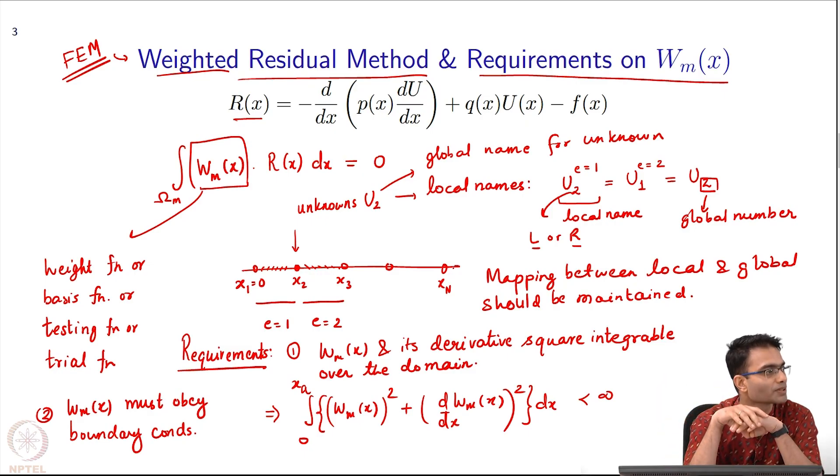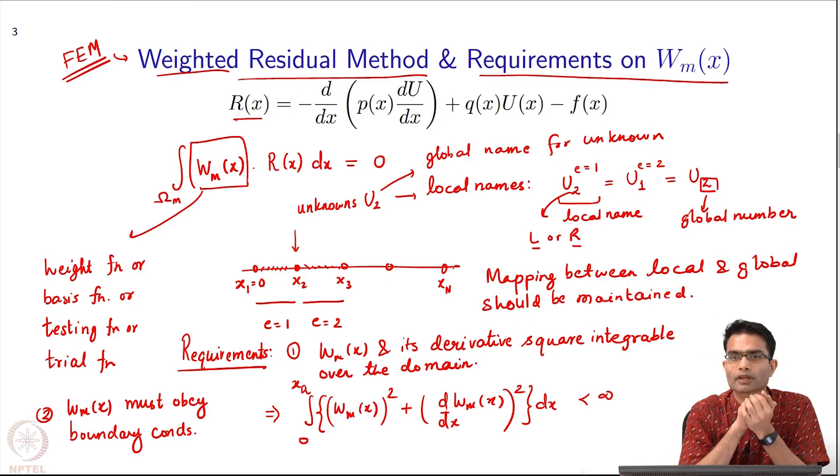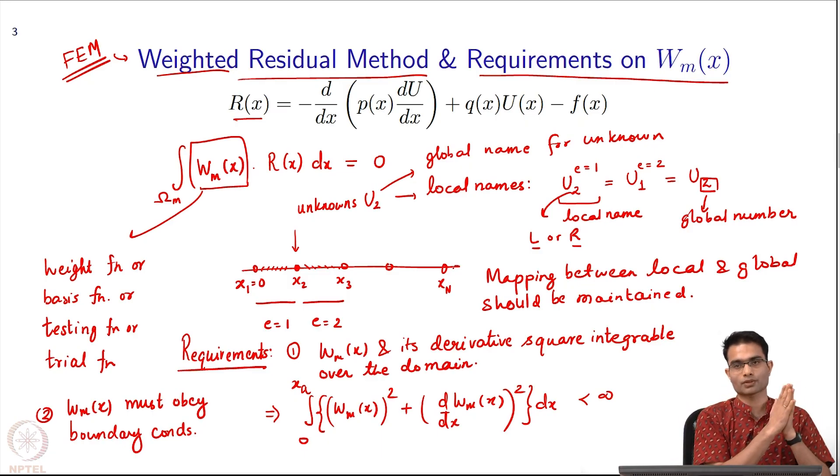That is just a small example, but these are the two main requirements you have to keep in mind. Typically we use well known basis functions, these requirements have already been satisfied. We will not waste time in trying to check them, we will just use them. We will take a pause at this point. So far clear? It can be whatever you want it to be. Galerkin simply means that the testing function W and the basis function for U is the same. You can take a Lagrange interpolating polynomial like what we saw for both the basis and testing. For that all these conditions are satisfied. For a Lagrange polynomial yes they are satisfied.